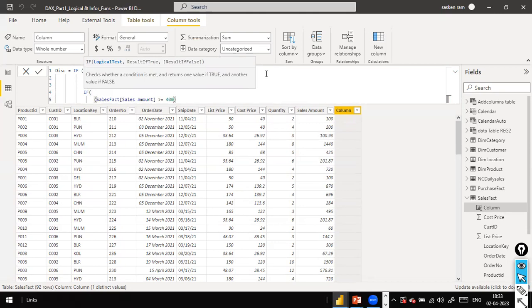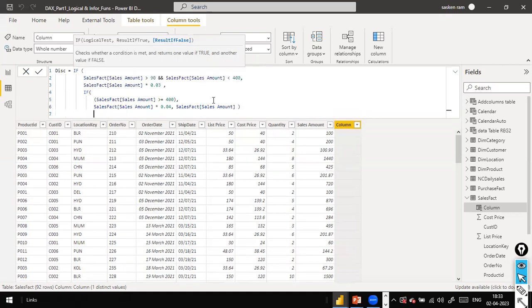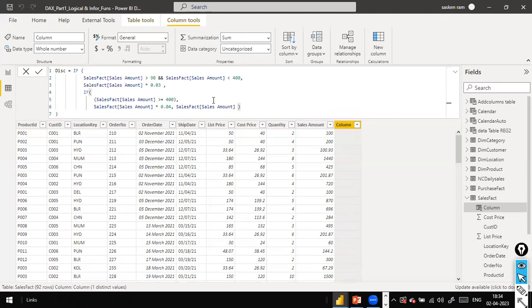Less than 400, I used it previously, hence I'm going to use this one. 400, sorry, here the comma, and then for the sales amount, in this case, I just give 0.04. If anything is not falling in this range, then you can simply put something like 0 or something like that.